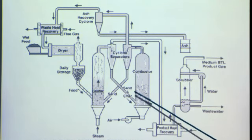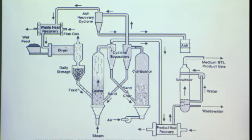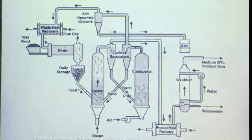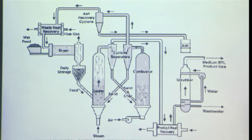So the tricky thing is that the way the heat gets sent back and forth is there's sand that can carry the heat without mixing the two gas components of it. So from the gasifier we get syngas, and from the combustor you get a lot of what's called flue gas, just extra things, nitrogen, carbon dioxide, and those can get processed different ways. So you can see there's actually a lot more inputs and outputs than we expected when you start looking at the details of the process.